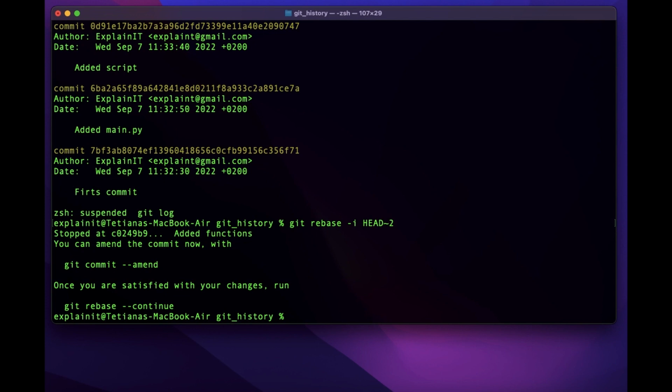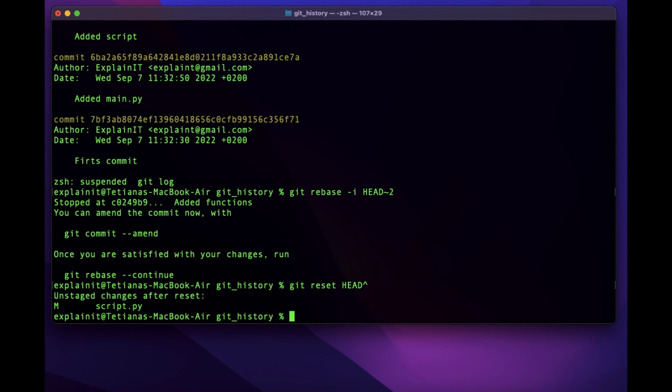And we are here. So how to divide it? Firstly, we need to reset our changes, and for that we will use the command git reset. As you know already, just to explain, git reminds us of the commit that we wanted to change. As you can see, it is described that it has stopped now at added function, so we can make changes with this specific commit. So let's just reset. We will do git reset head, and it will reset all our changes. And we have the changes.